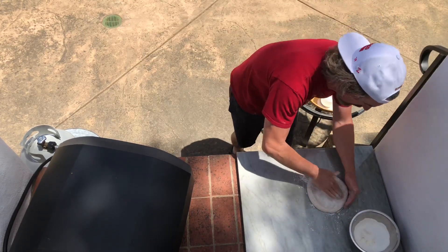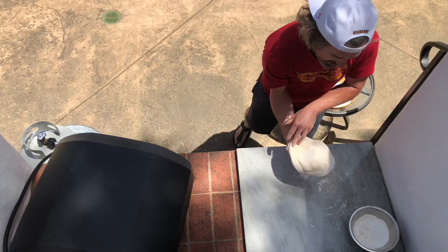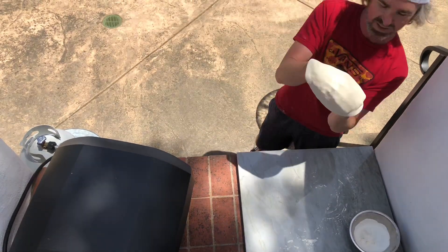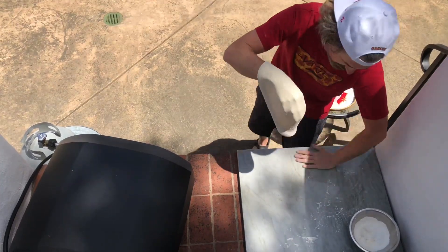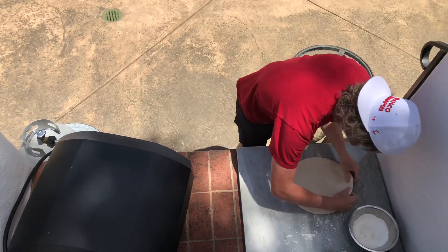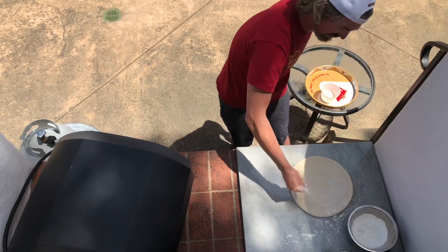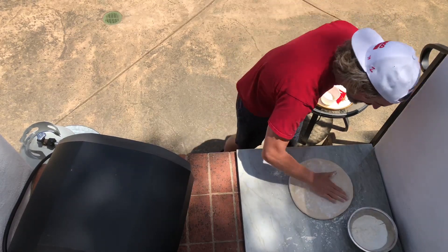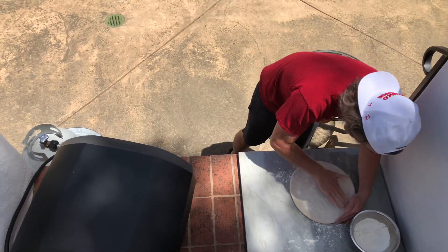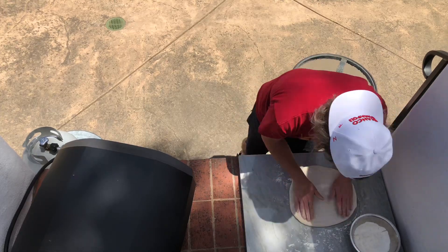Once you get it on the peel I'm going to hit it with some flour on the bottom, flip it over. Working it, building that crust — it could be more even and there's whole different styles. I can pick it up like this since it's room temperature, it's stretching pretty fast. We're shooting for about a 12 inch pizza on this one. Clear out some of the flour. What's going to be the top goes directly onto the work surface, onto the marble. There's like a little pinch there — that can be a problem, it might stick, so keep an eye on that. Hitting the bottom with the flour. The secret is using just the right amount — you don't want a bunch of uncooked flour on your dough but you also don't want it sticking. Give it a nice little move, making sure to get those air bubbles out because they can pop up and give you too big a bubble on the bottom.